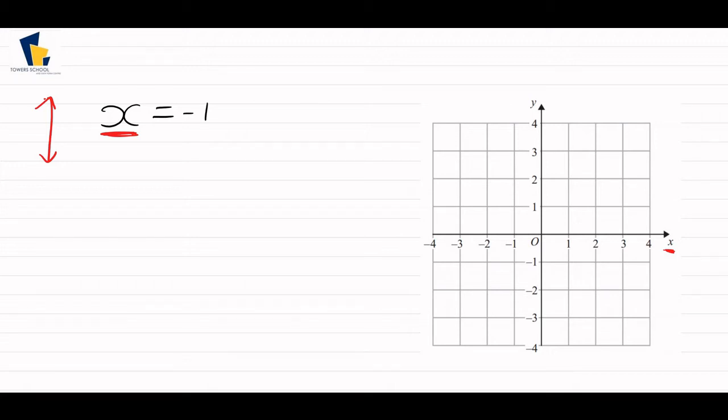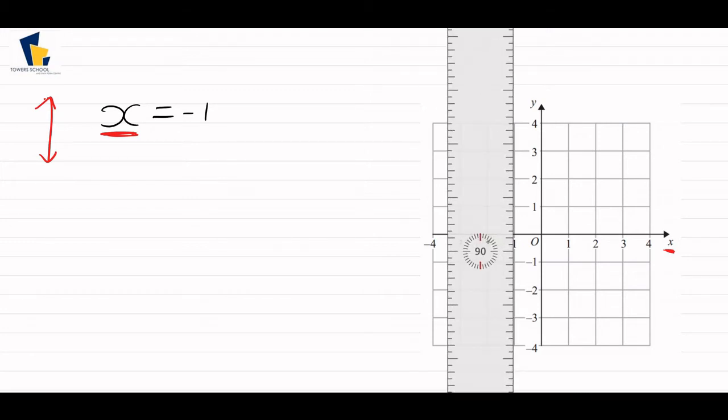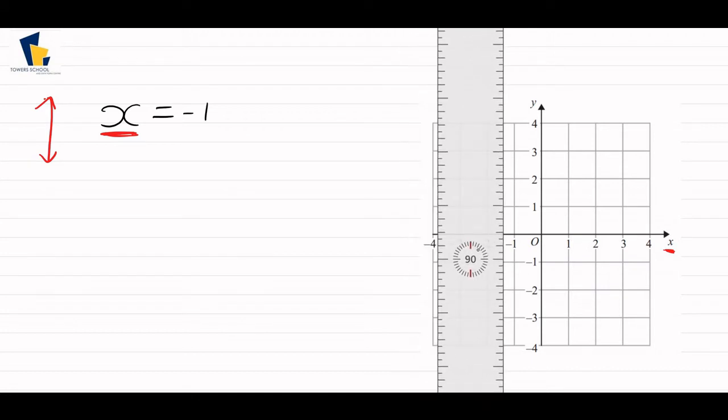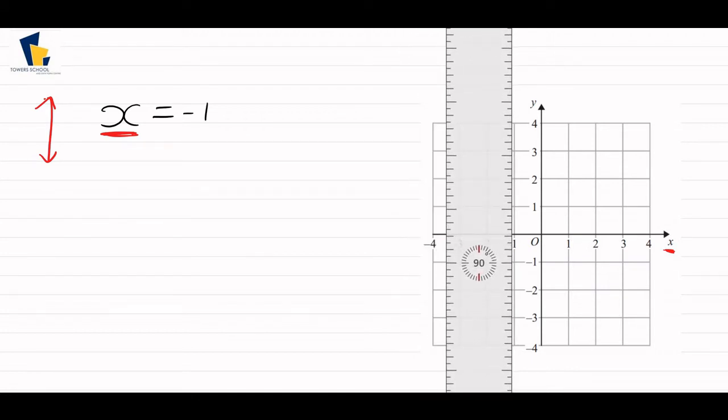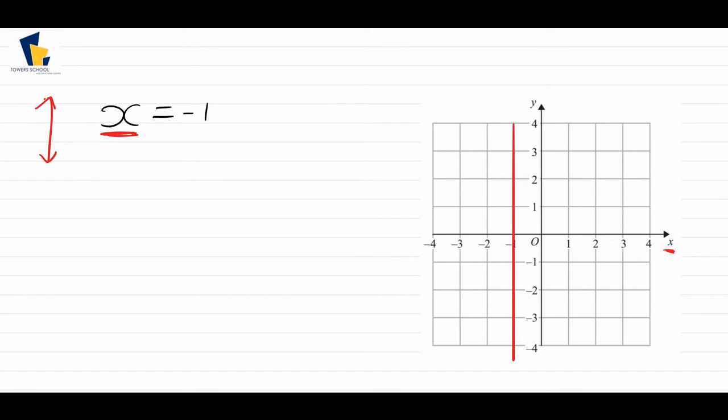So to draw this line, we are going to take our rulers and place the ruler against the x-axis and on the -1. Okay, because it tells us that x is -1, so the x tells us which axis it goes through, the -1 tells us what number it goes through. So all we're going to do now is draw a straight line all the way through the axis, and now we can label this as x equals -1 because I've gone through the x-axis at -1.